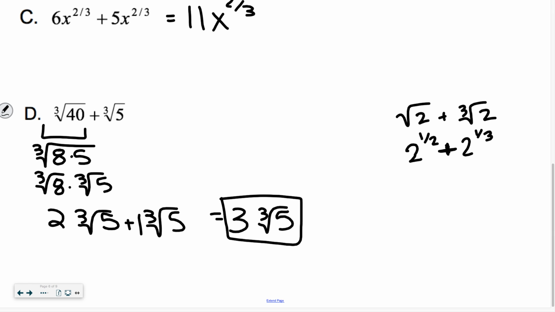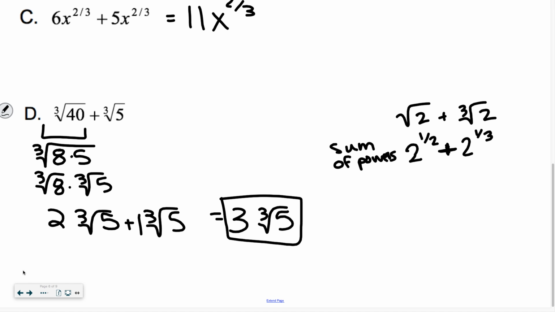This is a sum of powers, right? A power is a base and an exponent, a base and an exponent. And the operation between them is asking you to add them. We don't have a property for sum of powers, so there is nothing to do. And that's where it gets a little bit confusing because you're just thinking, I have to do something, right? Well, you have to make sure that you're following the rules, so you have to think about those properties. And that one is very easy to confuse. Good. Does that help answer your question?